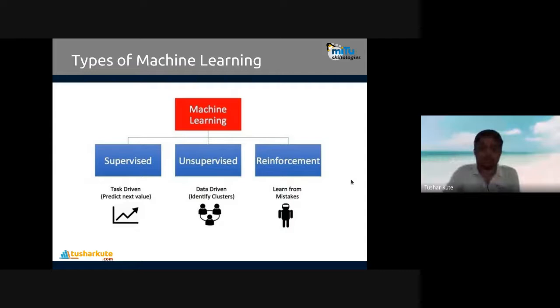And again, under machine learning, we have three different kinds of techniques: the first is called supervised learning, the second is unsupervised learning, and the third is reinforcement learning. In the case of supervised learning, when you are designing a machine learning or data science project, wherever the predictions are done, we have to solve that with the help of a supervised learning algorithm.